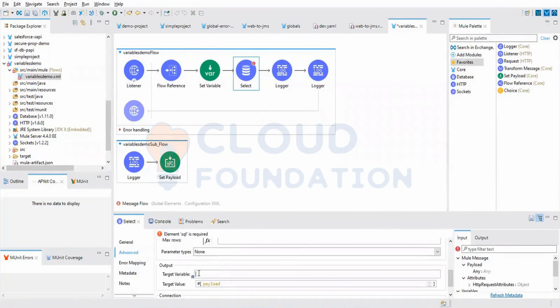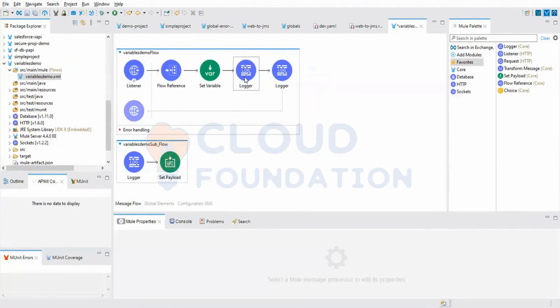If you configure the target variable, the database execution result is stored in this variable. You can take any component in the palette and find the target variable. Fundamentally the same. So that's about the target variable.